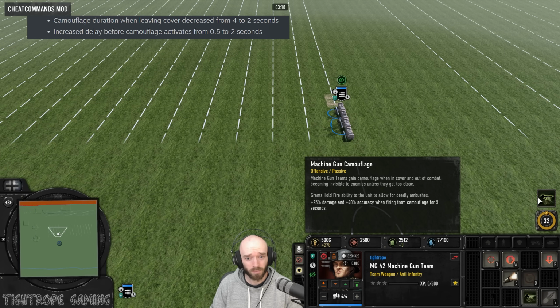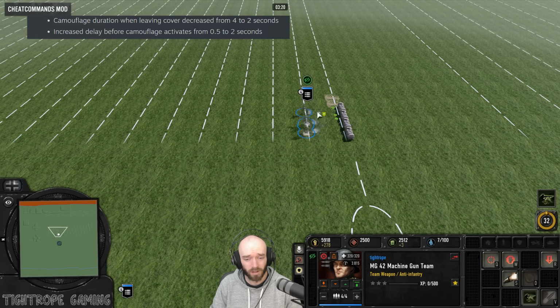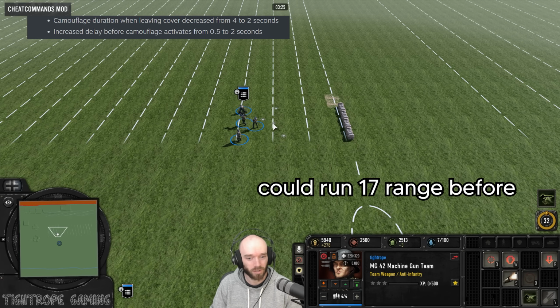Machine gun camouflage has been nerfed. Now upon exiting cover, the camouflage only lasts for 2 seconds instead of 4. So they can only run about 10 range before getting revealed.